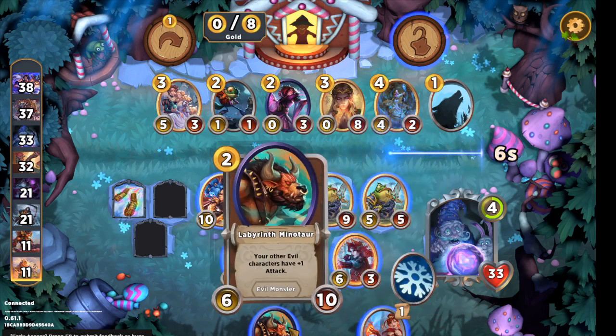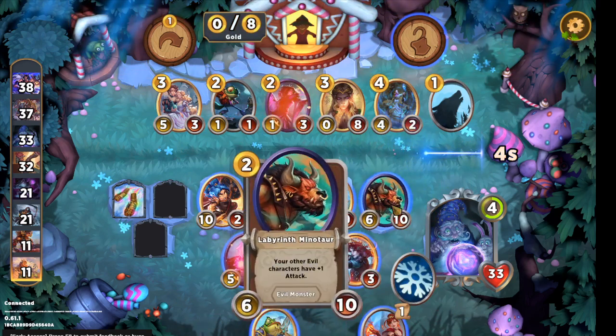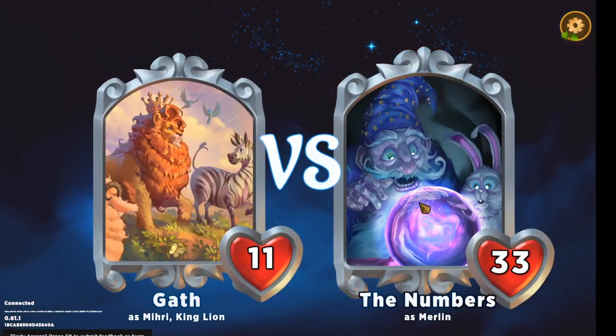Oh, this is actually pretty big. This is actually bigger than our fog. I didn't realize because it started off as a happy tree, so it has a lot of toughness. Go ahead and check that.